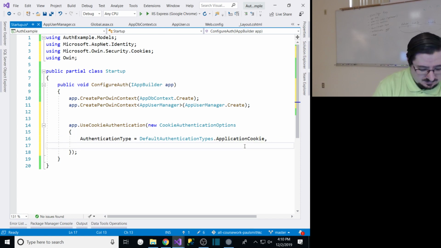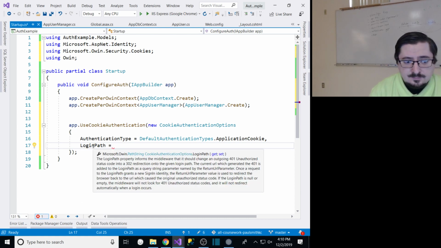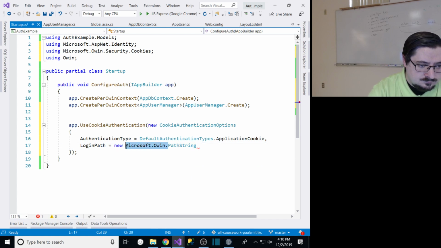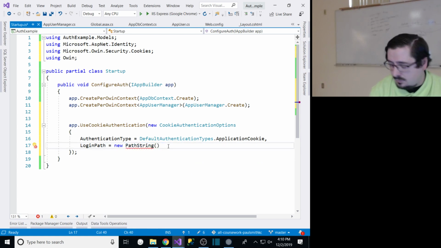And then finally I need to set the LoginPath to be a new PathString, which points to Account/Login.